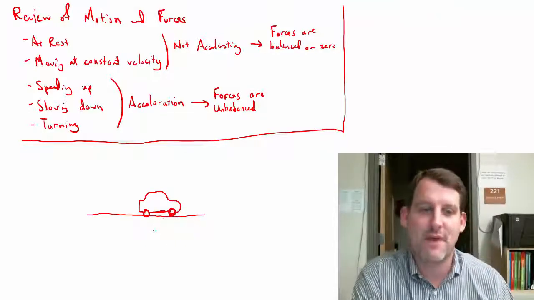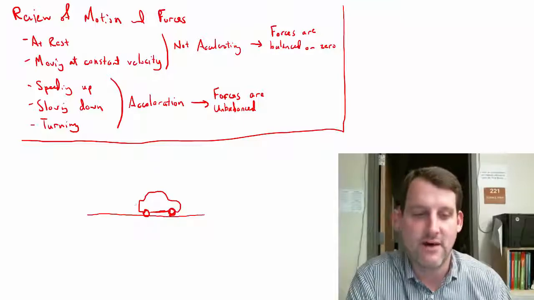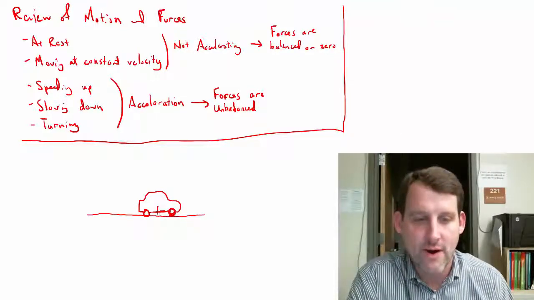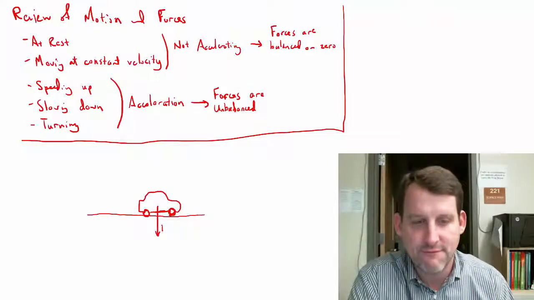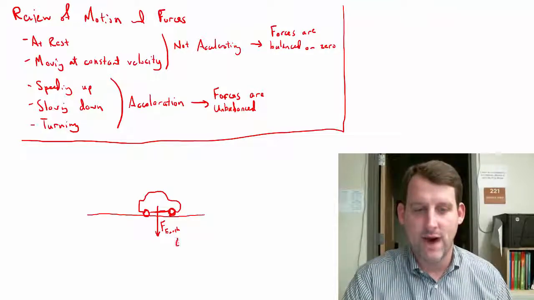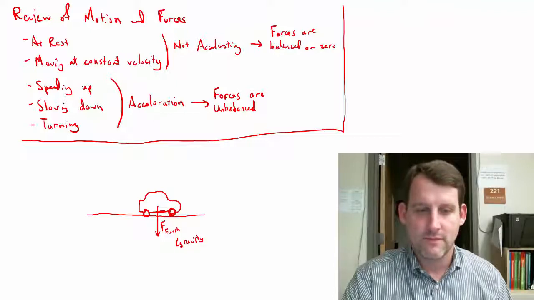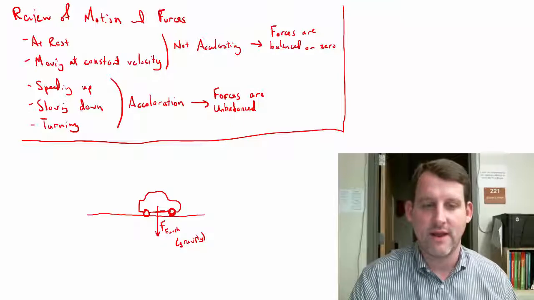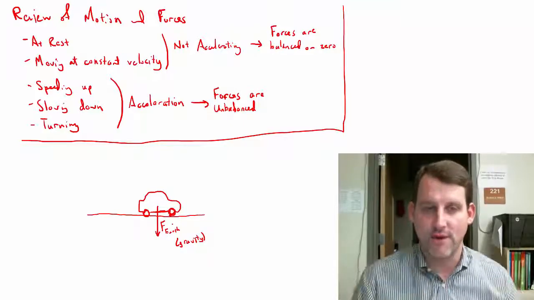Now the first force we have on this car, we make sure to get this obvious force, this one right here, pulling down, and that's the force of the earth. Now remember, we label our forces with the object causing the force, and this might commonly be called gravity, right? So we commonly call this force gravity, but it's really the whole earth pulling you down.